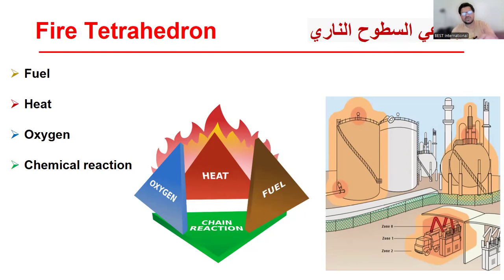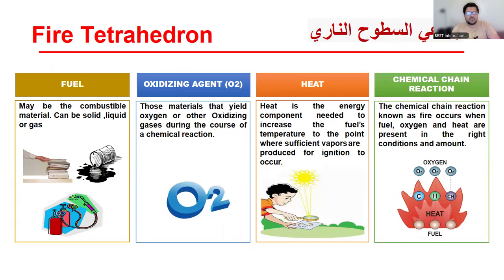So fuel, heat and oxygen have a chemical reaction, and see in the diagram, especially in zone 0 or zone 1 and 2, it can immediately explode if you are not taking care of the area, or you're not implementing a work system like gas testing, lockout tagout isolation, or you are using the wrong tools, or incompetent people who are not knowledgeable, not trained and certified. Then you are increasing the probability of an incident or accident. So it's a game of fuel.